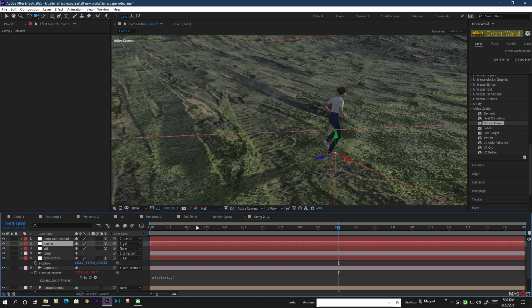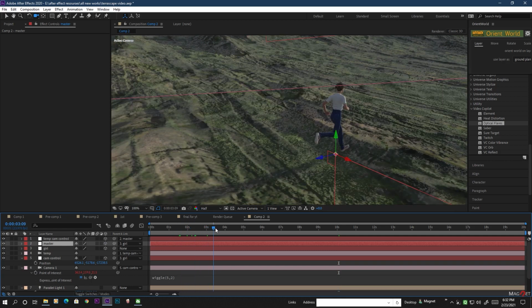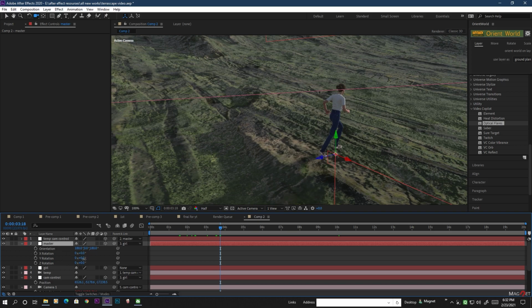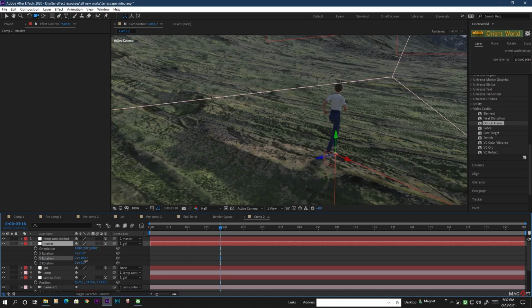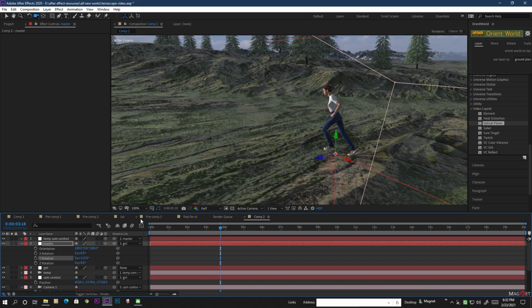Now you can see that we can follow the character, and if we rotate the master null object, you can orbit the character. That is the trick for this.